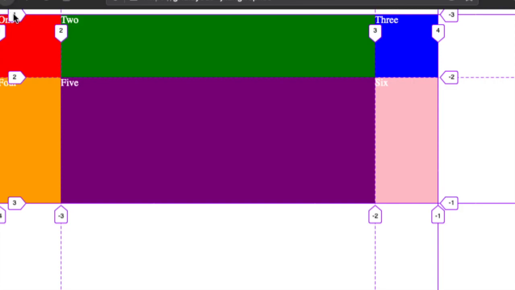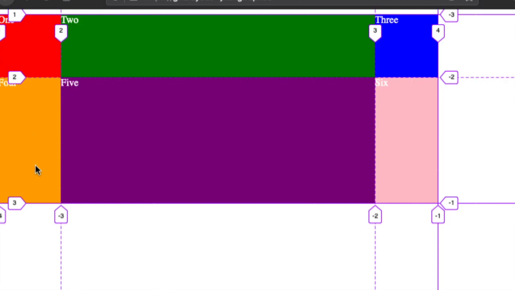And these are the grid lines. The grid lines are labeled in this. This is Firefox that I'm using, which labels its grid lines. So the very top line is 1, 2, 3, and between 1 and 2 is this track, which is called row 1. Between 2 and 3 is this track, which is called row 2. Same thing with the columns. Columns are labeled from the very left, the line 1, line 2, line 3, and line 4.